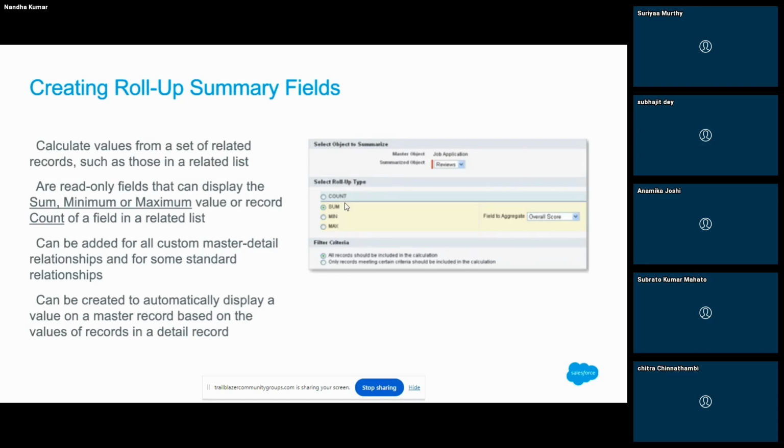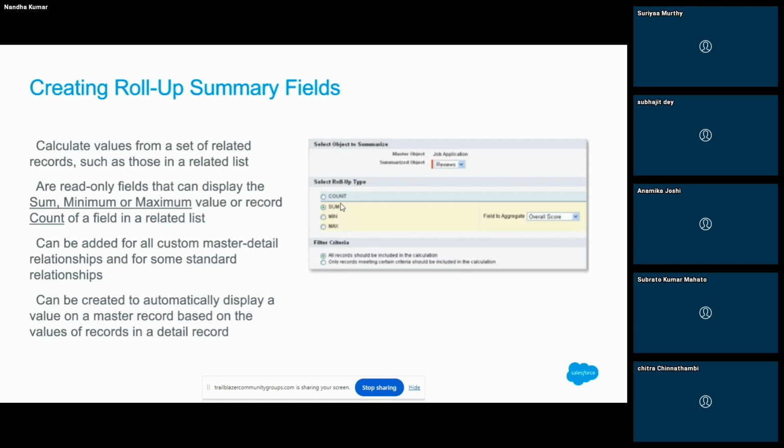In that we have a summary, we have aggregate functions: count, sum, min, max and so on. So basically, we'll create this roll up summary field in the parent object to count the number of child records. Or in the child object, we have a field called amount, and we need the sum of all the child record amounts shown in the parent record. Then we'll create a roll up summary field in the parent object, and we'll select sum.